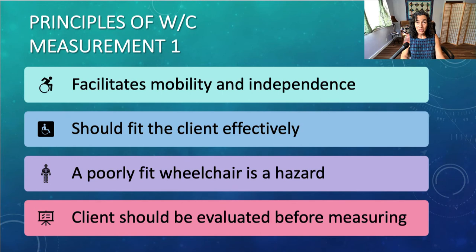This is the first of two slides about principles of wheelchair measurement. Wheelchairs facilitate mobility and independence, and therefore they should fit the client effectively. If they don't fit the client effectively, it can be hazardous to their health and hazardous to anybody or other things that are in the environment. And all clients should be evaluated before we measure them for a wheelchair.